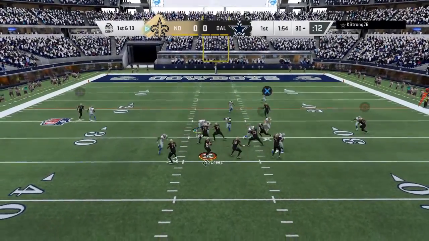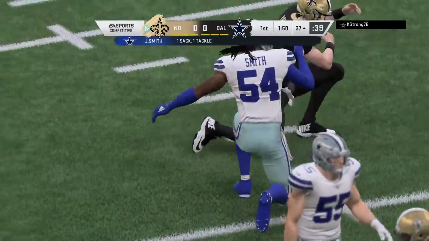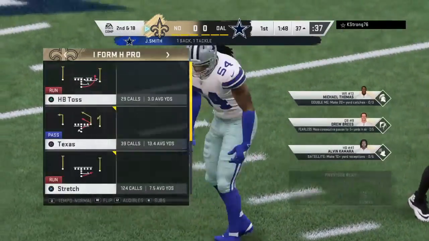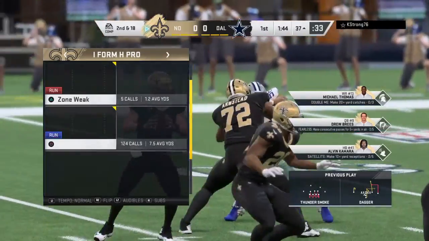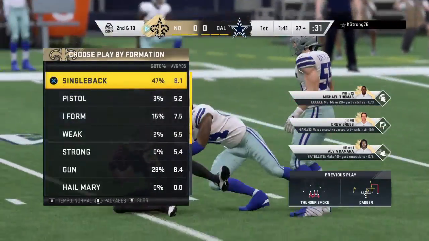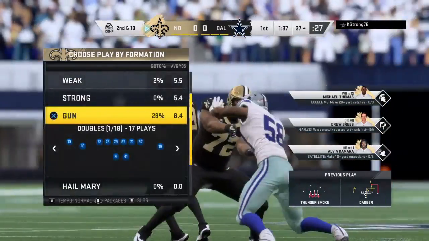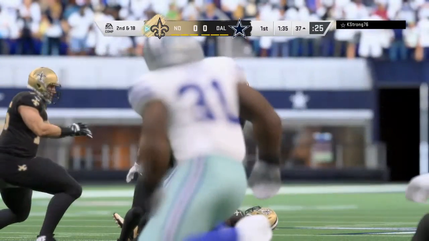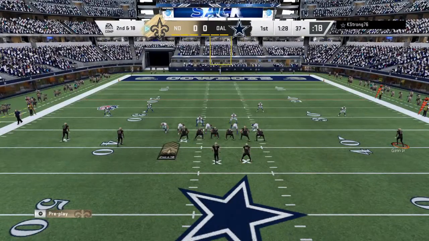Here's Brees to throw. And the pressure gets to Brees as he's taken down. Jalen Smith. The blitz works to perfection as he gets in there to dump him for a loss of 8. So 2nd and long, and got to be careful not to fall out of field goal range.